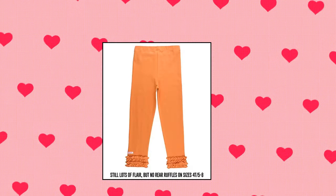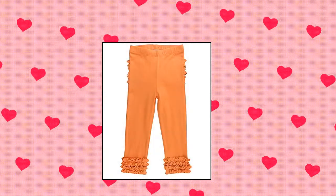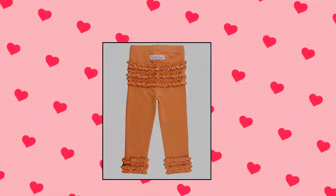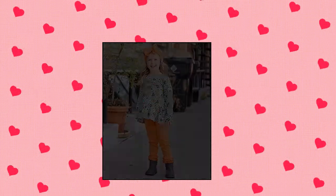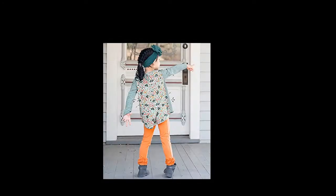Ruffle Butts Baby Toddler Girl Cider Ruffle Leggings are made of a soft cotton spandex blend. This high-quality breathable fabric feels as yummy as it looks, perfect for your baby girl. Stretchy fabric and elastic waistband make changing easy and ensure the comfiest fit. Designed by parents who believe in the beauty of quality products and superior customer service — high-quality and darling design is the guiding principle behind Ruffle Butts.